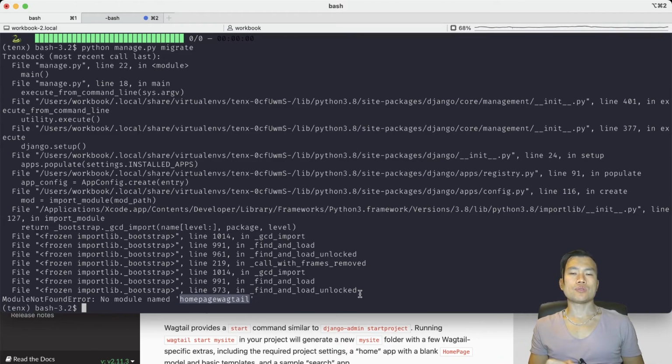And lastly, I had to downgrade the Python version from 3.9 to 3.8 because Wagtail does not support the newest Python version, and I also had to downgrade Django from 3.1.3 to 3.0 because Wagtail does not support the newest version of Django and Python.